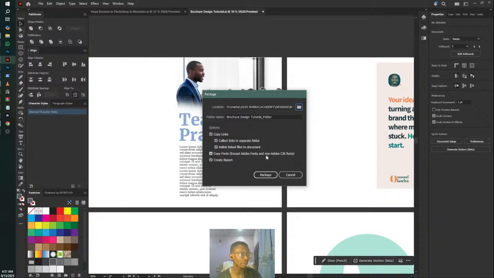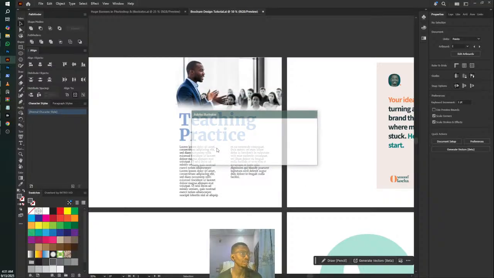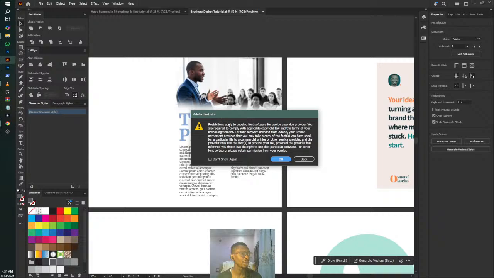The font is very important, because you really want to make sure that if you're passing this file to somebody else, a designer, or you yourself are traveling and not carrying your big PC, you're just going with your small laptop, you don't get there and start looking for how to get the font back. So you just package everything, and then it tells you something to be aware of.